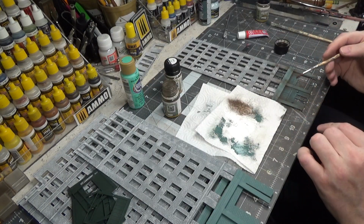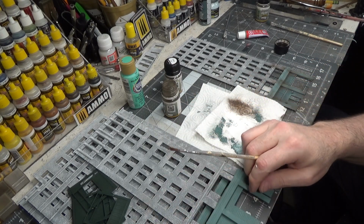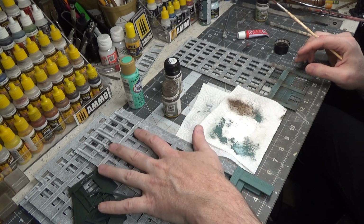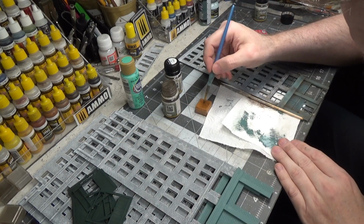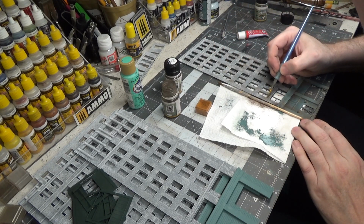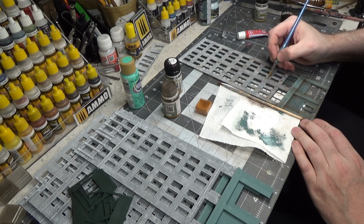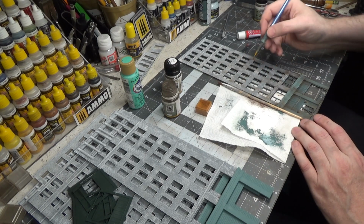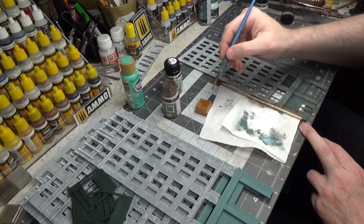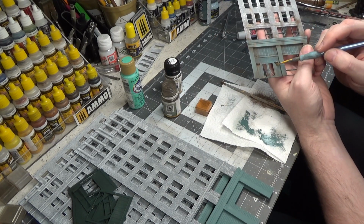Okay, well, I'm feeling better about this now. So now I can move on to putting the panels in the bottom part and putting the windows in, and then weathering all of these. So I've taken a little bit of this rust color and gone back into this wall a little bit. You just have to keep working at it until you're happy with it. Or sometimes just completely walk away from it and come back later with fresh eyes. I'm really liking this rust, though.